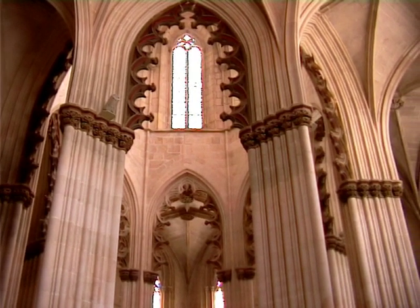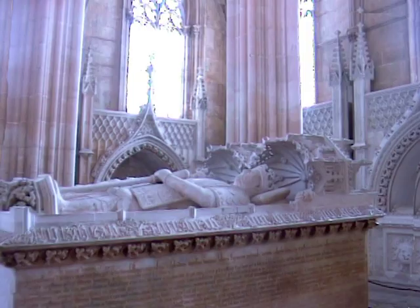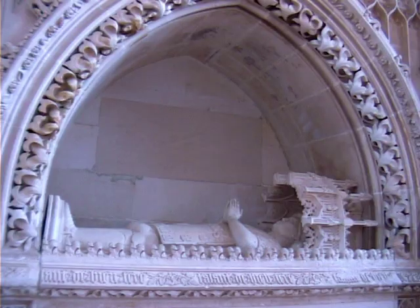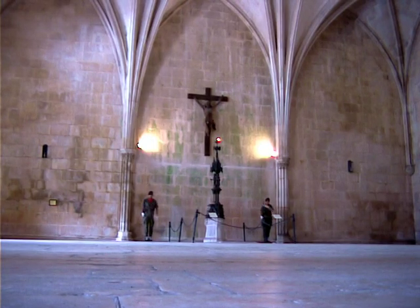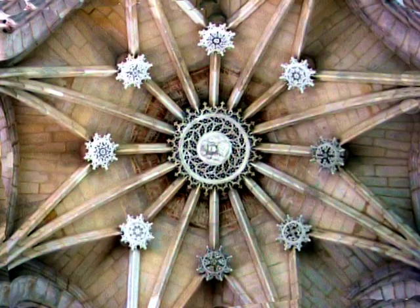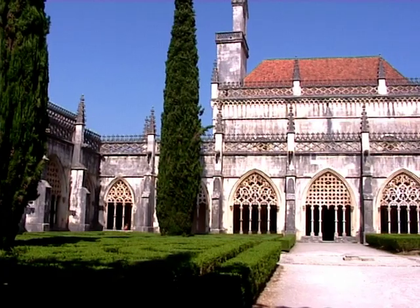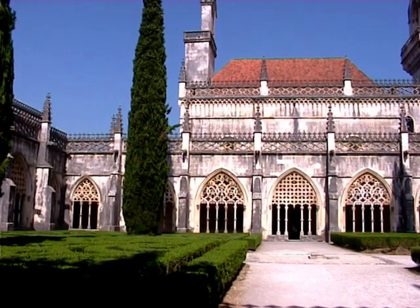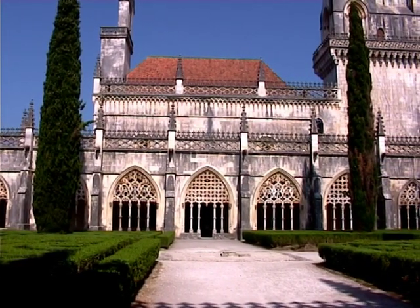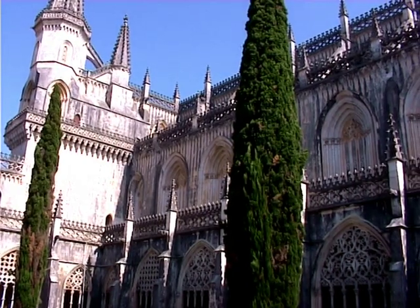In the pantheon of King John the First, with fine decoration in Gothic style, are the tombs of the king and Philippa of Lancaster and some of their descendants, profusely decorated — those who brought new worlds to Europe and Europeans to the new world. There are soldiers guarding the tomb of the unknown soldier from the First World War, which we can see passing by the cloisters also decorated in Manueline style. All this was the work of artists from different countries who brought influences from the English and French final Gothic, the Plateresque style of Spain, and from the Italian Renaissance style.